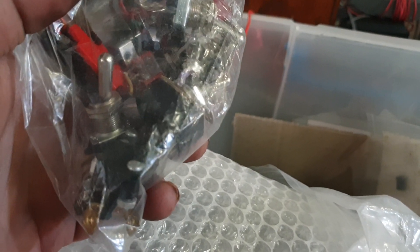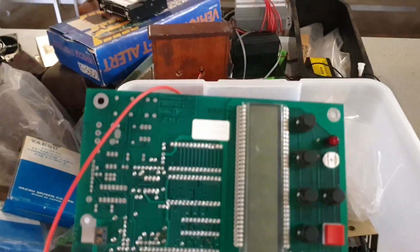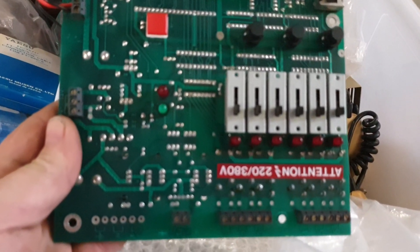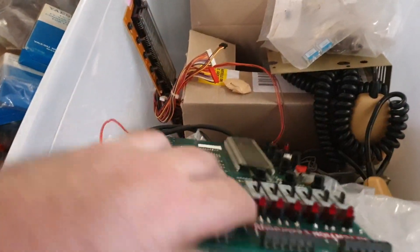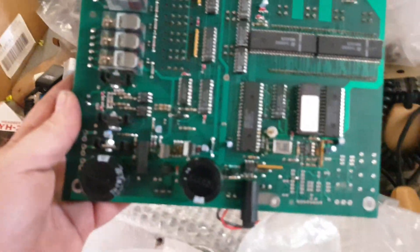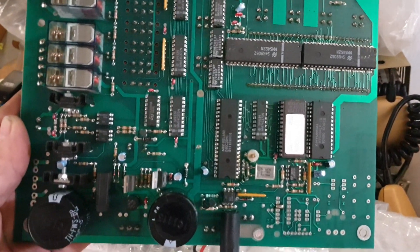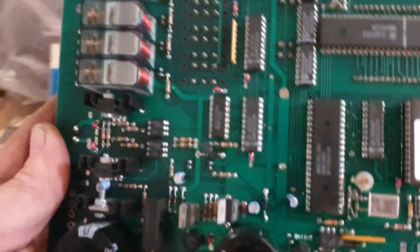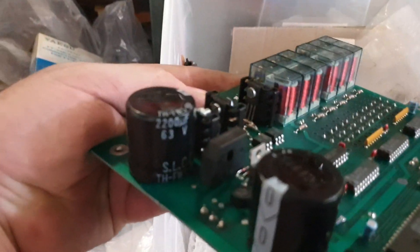They're definitely labeled Yaesu - well, the bag is anyway. Now there was this very interesting board, but obviously not Yaesu. Anyone got any clues? It runs 220 volts and 380. No idea. These sorts of things - I rely heavily on you guys. If it's of any use to someone and you know what it is and you need it, otherwise we'll probably just salvage it for its 63-volt 2200 microfarad caps.